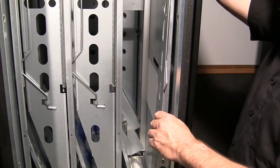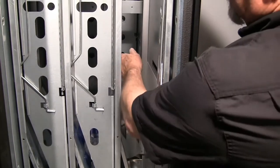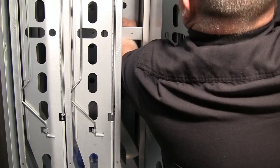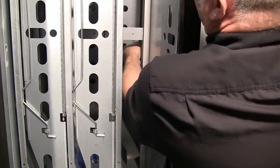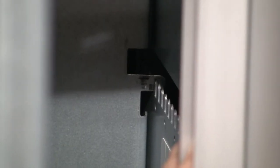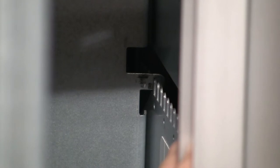If you need to move the rear wall of the machine, simply reach through the columns, locate the center holes, and bring the spacer forward. Remember to keep the distance on both sides equal so that the back of the column is square to the column. You may also be able to count the tabs to ensure that the wall is the same distance on both sides.